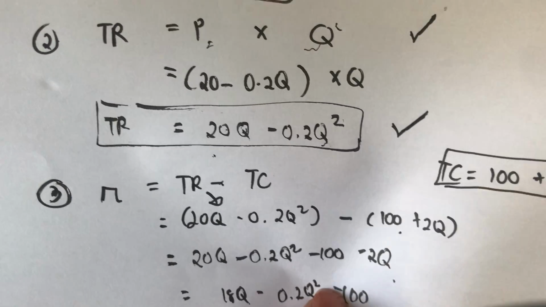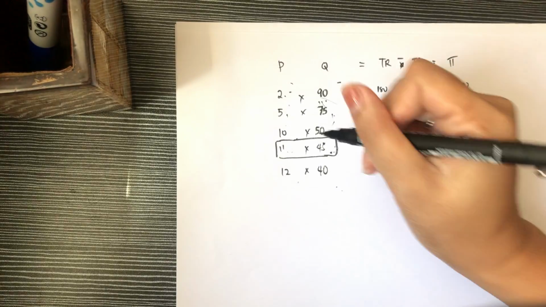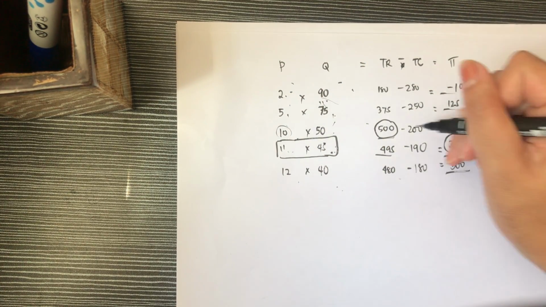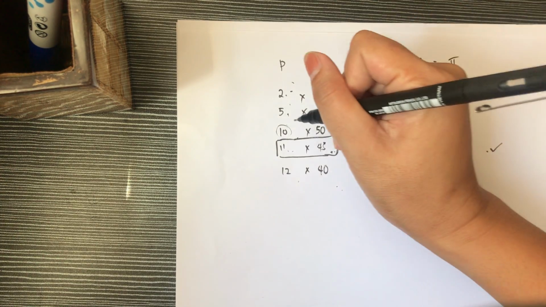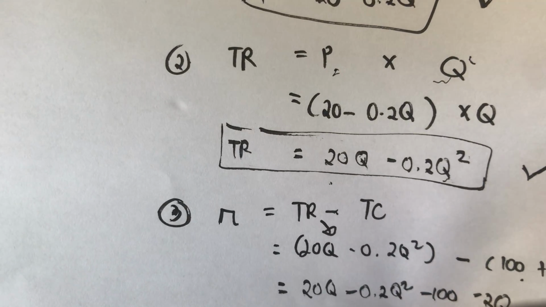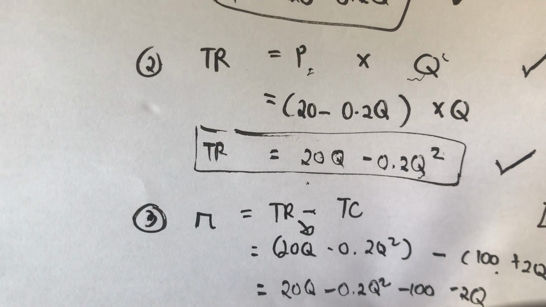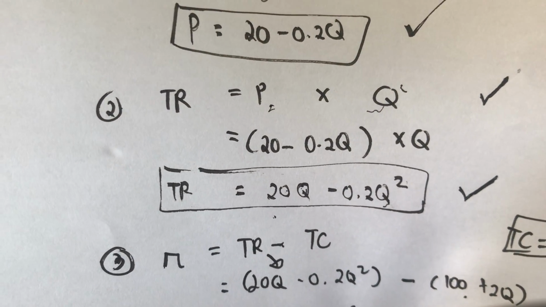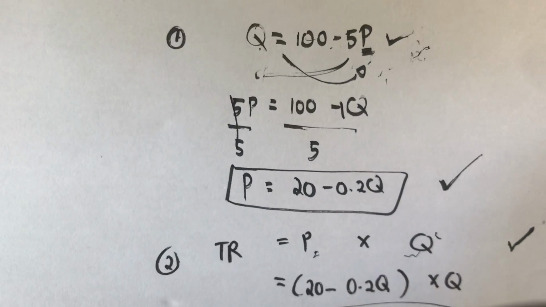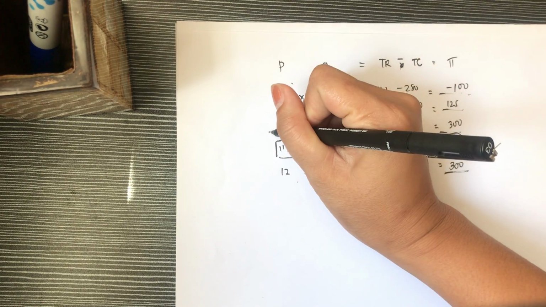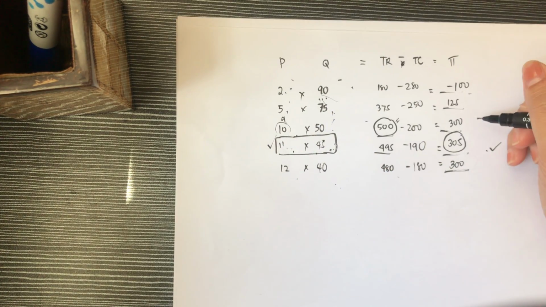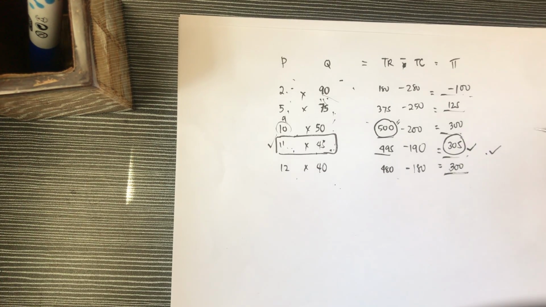Again, the hint is, if you want to prove that 10 is really the price that is going to give you the highest revenue, or if you want to know that there's another number that can give you the highest revenue, you get the derivative of your TR function. So basically you're getting your marginal revenue and you equate it to 0, and after you get the quantity, you get your price. So this is now the proof, class, that indeed 11 and 45 are the combinations that can give you the highest profit.